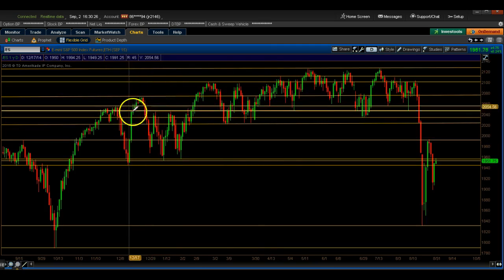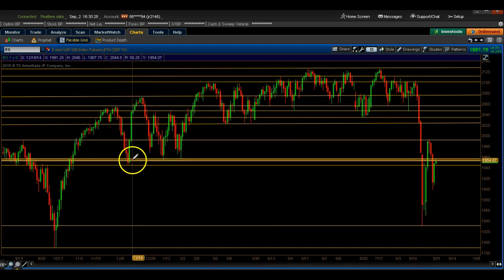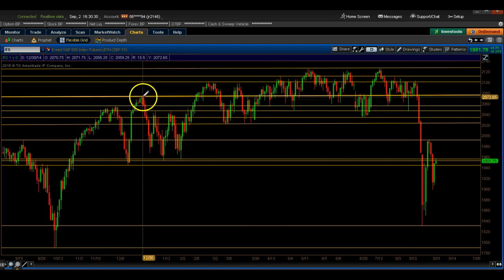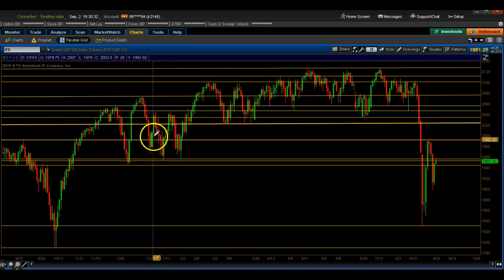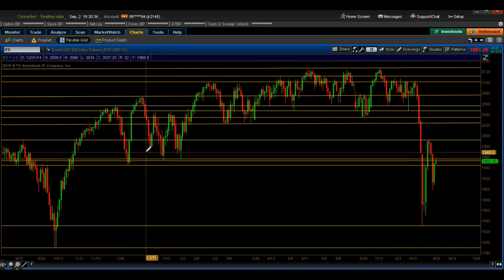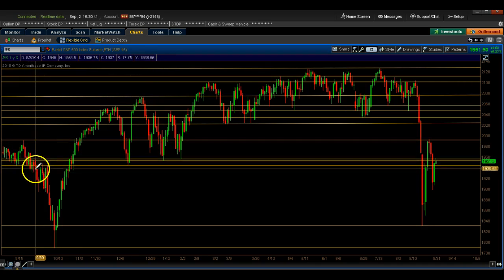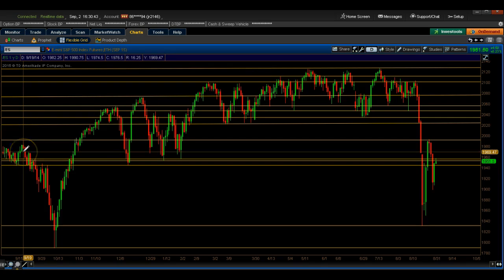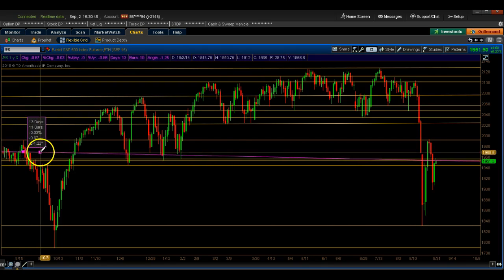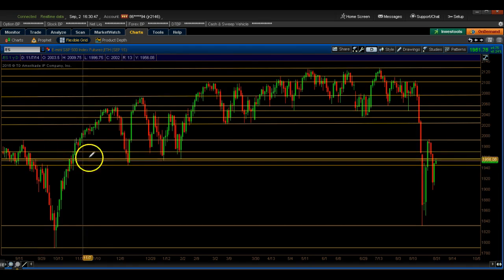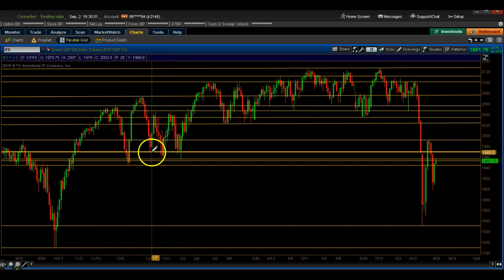As price kept going up, we would make a low. So we make a low here, price rallies, we pull back. A lot of times you're going to pull back to prior resistance levels. So as we start making lows here and lower highs and lower lows, look at this high: this high right here acted as a support level for this low.